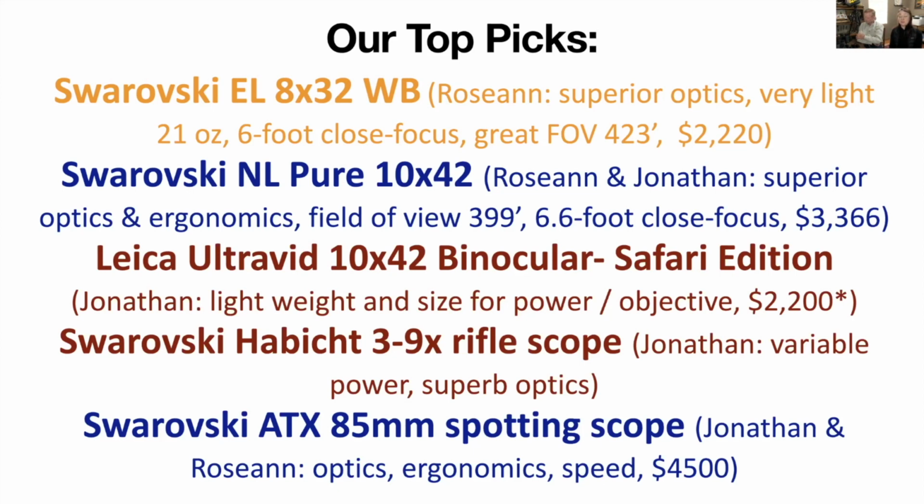But the speed with which we can find and focus on animals, especially birds, and I really love being able to sketch and view birds through a spotting scope. It's just changed my relationship with sketching in the field. I could still do it holding my binoculars and looking down and looking up and looking down, but with the spotting scope, it's just amazing.